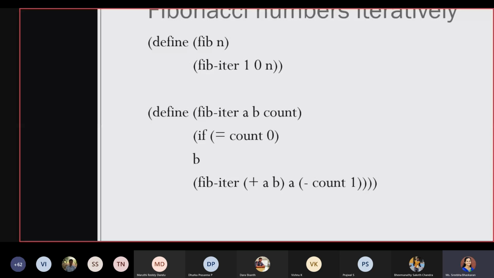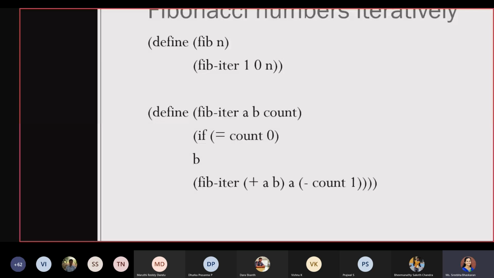That is nothing but your n value. So whenever you are calling fib of 5, you are just calling the fib itr sub procedure by passing the starting values 1 and 0 and the maximum count value. And here, what is the stopping condition? When your counter reaches 0, you can stop your fib procedure. How many conditions do we have? Only one condition, so I can easily go with an if statement. If the condition is count equals 0, you just return the b value. Otherwise, you have to calculate.